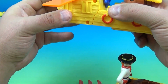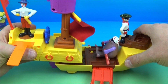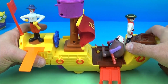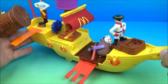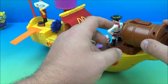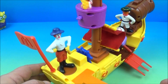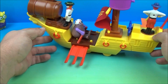And once we get that done, come back down here to this piece and slide this on carefully, just like that. And then grab the Hamburglar's cannon. We'll rest it up in here, and we'll place it just like this. And there you go. And now we have a very cool McBOAT with all your favorite McDonald's characters.